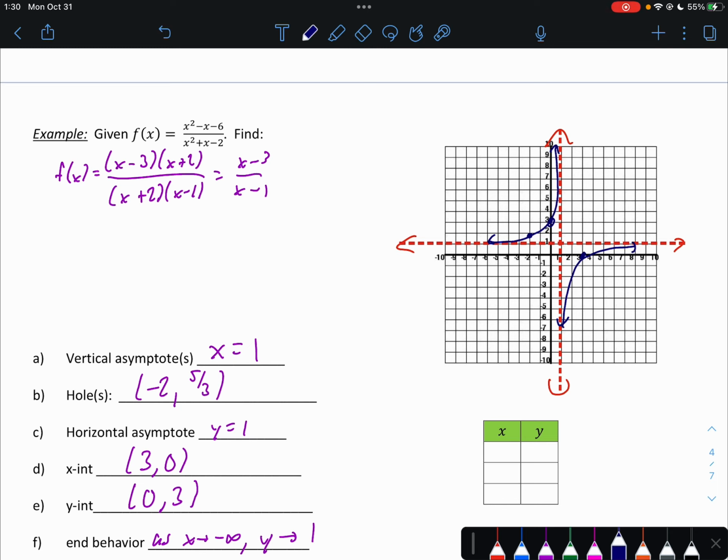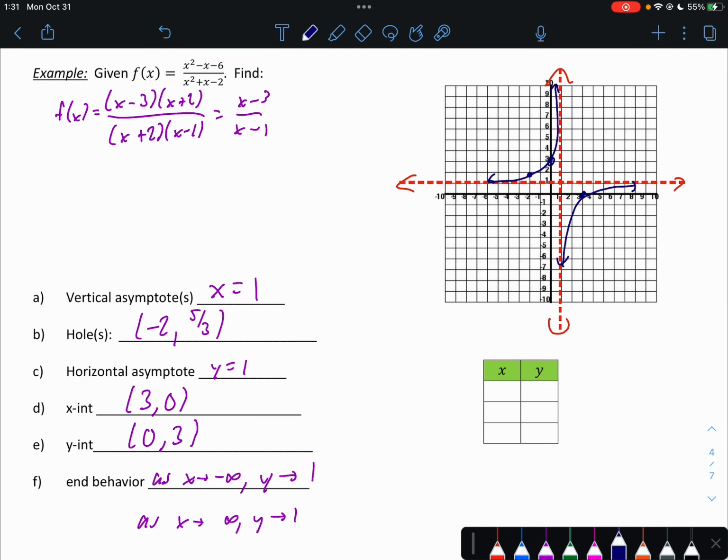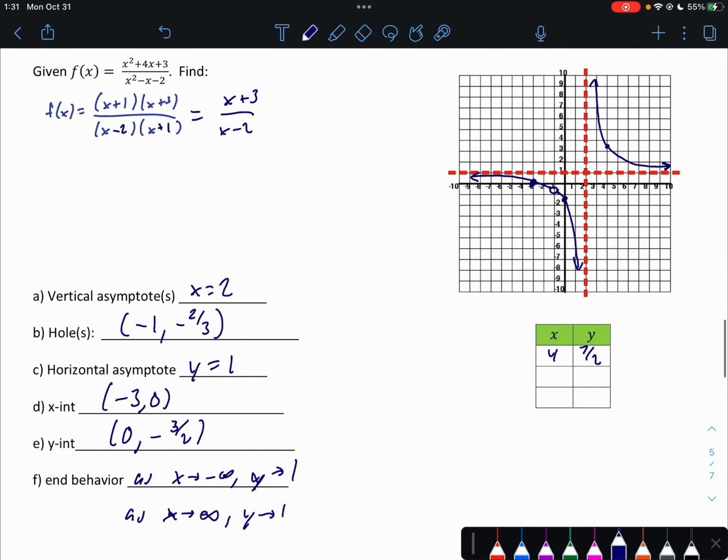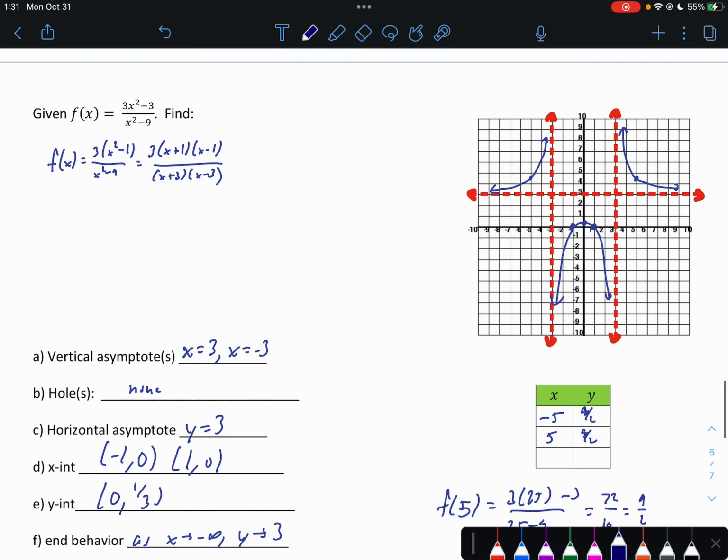Okay, at this point, I would encourage you to pause this video. There's 2 problems left. You can try those 2 on your own and come back and check your answers. Pause the video at this point and give them a shot. All right, here is the answer to this one. Pause this video for as long as you need on this slide here. And the last one.